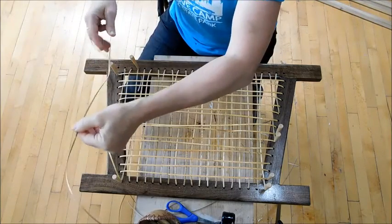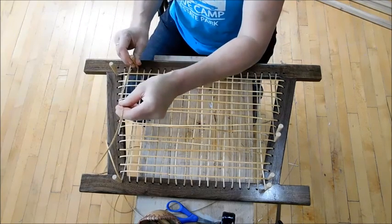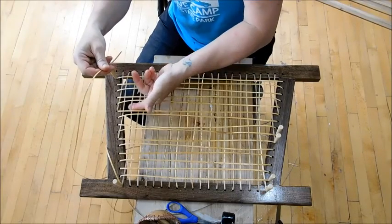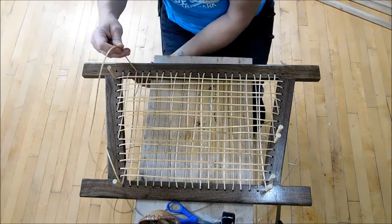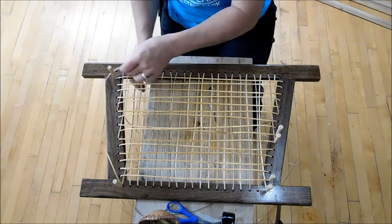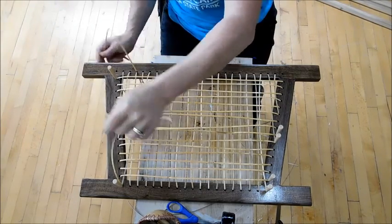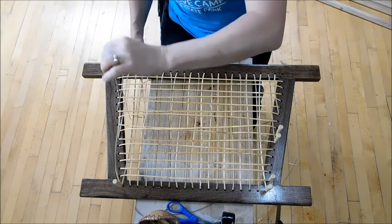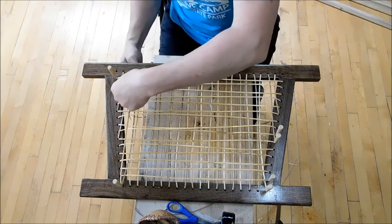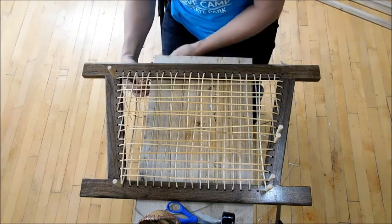As it turns out, you're going to end up putting several layers of cane down through each hole. So we'll just remove that because we're following this bottom one underneath here. We're following that one. So I'm going to go down inside of that hole. Sure that it's all in the direction we want. Okay.